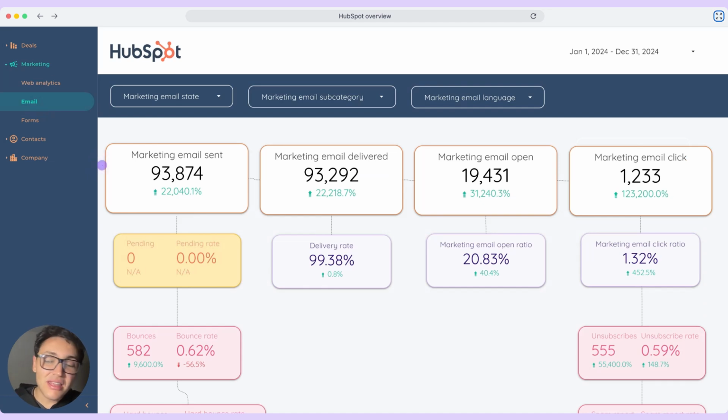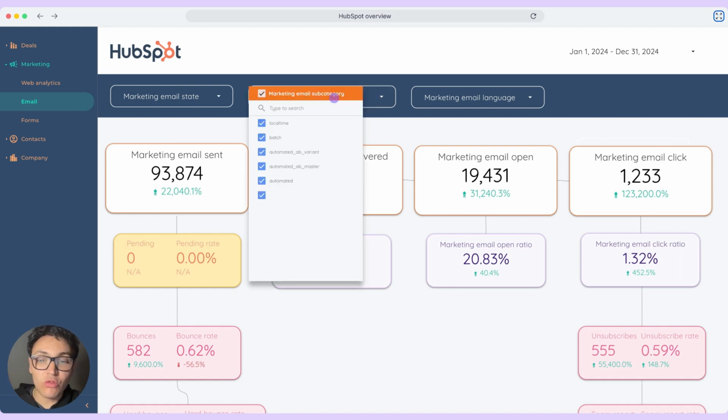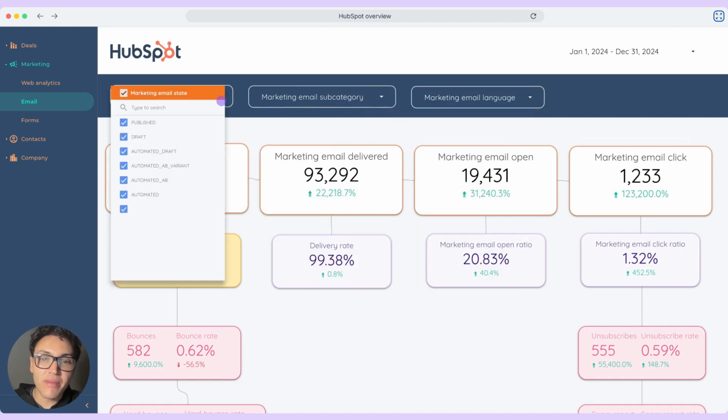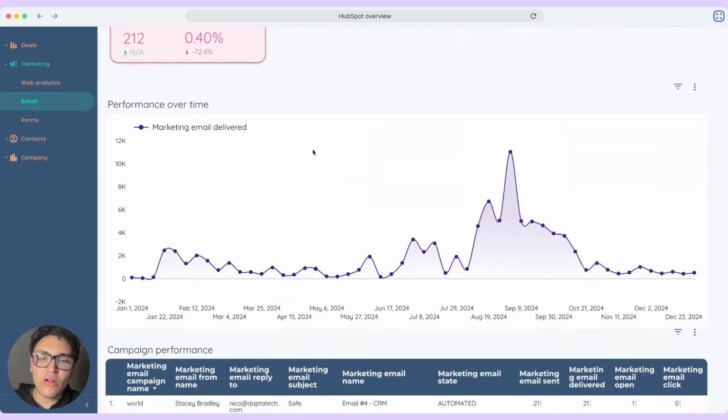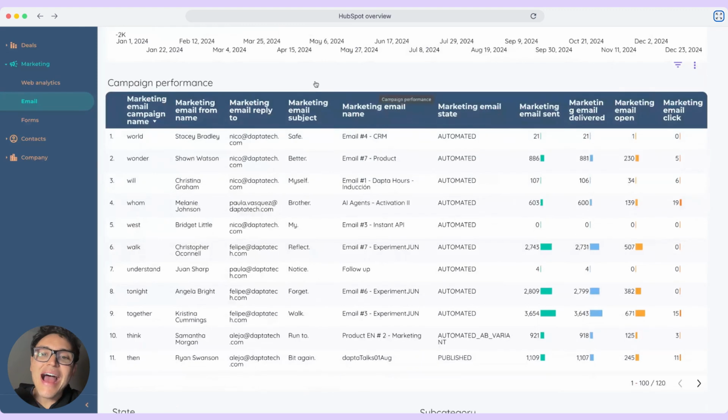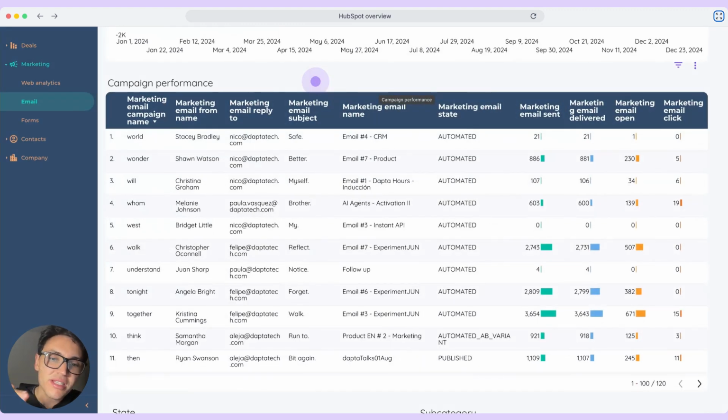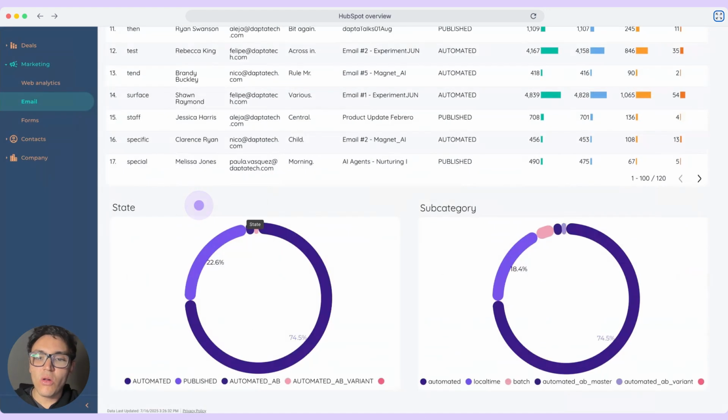But email marketing is. I think that it is very useful because I can see many metrics for email marketing, from email sent to delivered to open to clicks, and even from submissions. And here I can break down this data by campaign, also by automation, and so on, as you can see here. If I scroll down, let me show you, I can also visualize this data over time and by campaign. So I can take all these campaigns and break down all this data.